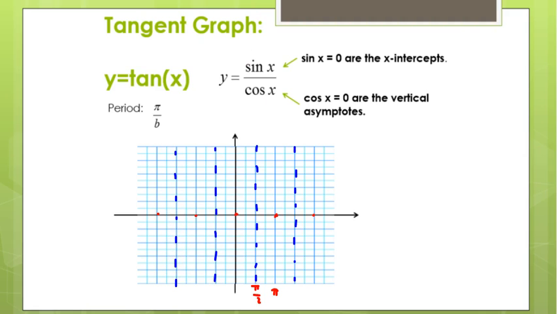And then most of the other values aren't very nice numbers to have to deal with plugging in, but you should see that at pi over 4, the height ends up equaling 1. So let me mark my vertical scale as well. I'll do every other tick mark is equal to 1, so then 2 and 3, etc. If you want to put those dots in there, you can, and then going in the opposite direction, you have negative 1. So basically, you end up with what kind of looks like the x cubed graph, essentially.